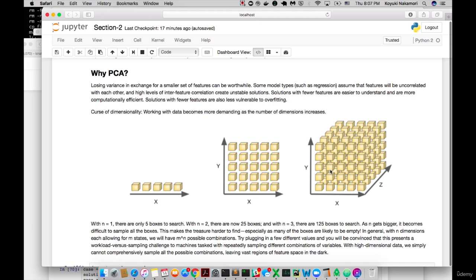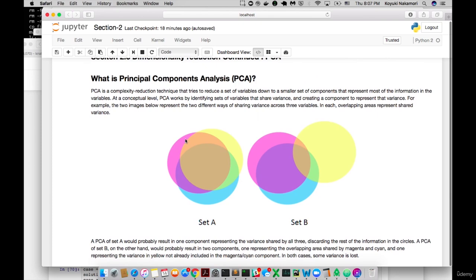Remember, with this PCA transformation, you're not going to keep all of the variance from your original feature set. You'll lose something, like what we've shown here. If you just use this common area in the middle as your final component, then whatever is outside of this will be lost. So that is the flip side. Therefore, it takes many iterations to find the sweet spot: how many components you want to include, where you stop.